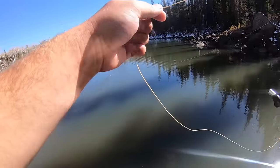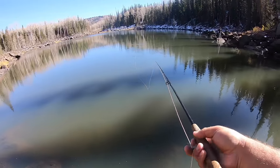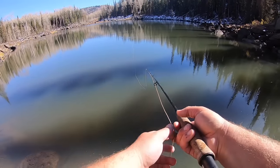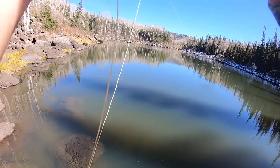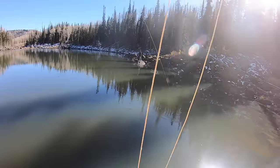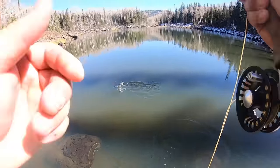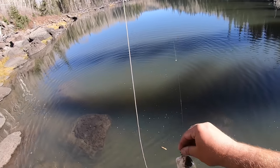Oh, did you see that? Oh my goodness, I wasn't even paying attention. One just shot my line off. So right when your line starts to go, just set the hook. Like right there. My line started to go, and I just set the hook. There we go. This is just a little guy. Probably just lift him up real quick. Nice, number two.